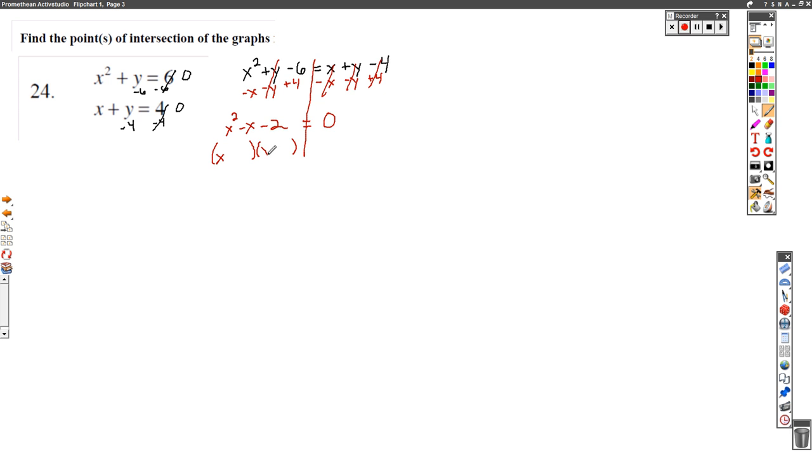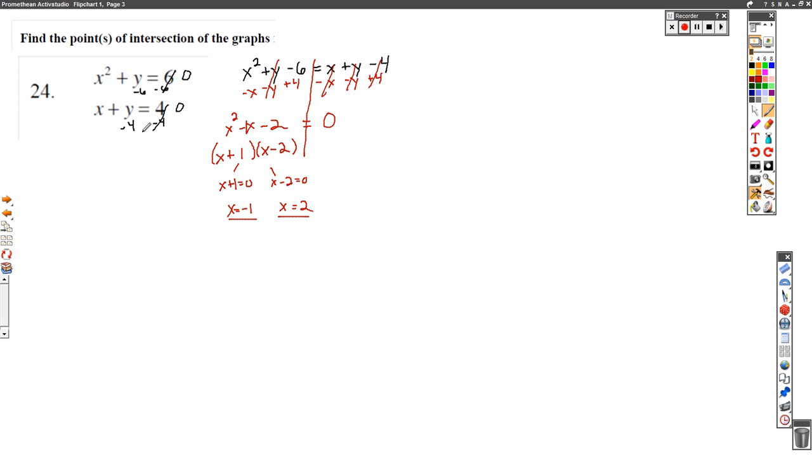The x squared is going to be x times x. Negative sign means that these signs are going to be different. Two numbers that multiply to 2 but subtract to give you 1 are obviously 2 and 1. And of course, since this one's negative, the bigger number from 2 and 1 has to be the negative. Once we do that, we just set both of these equal to 0 because of the zero product property. So we're going to get x equals negative 1 and x equals 2. So these are the 2 x values where they will be equal to each other.